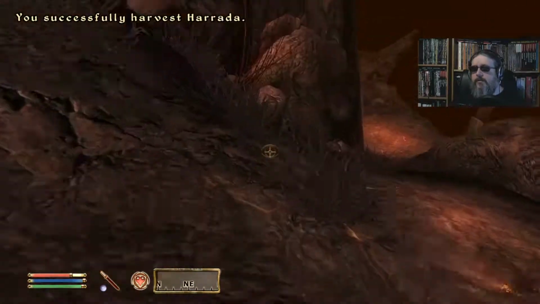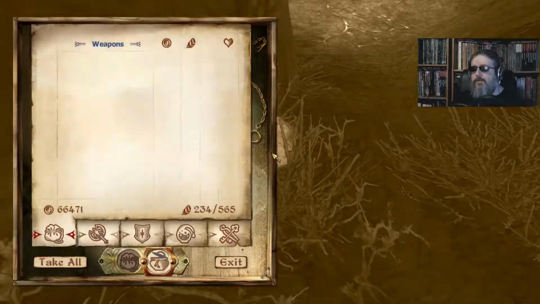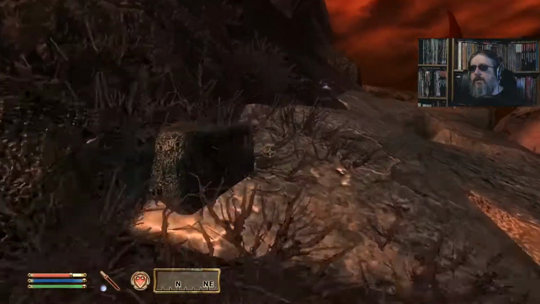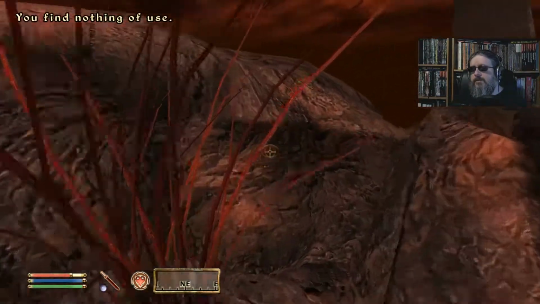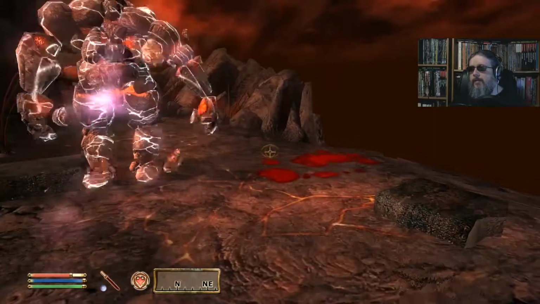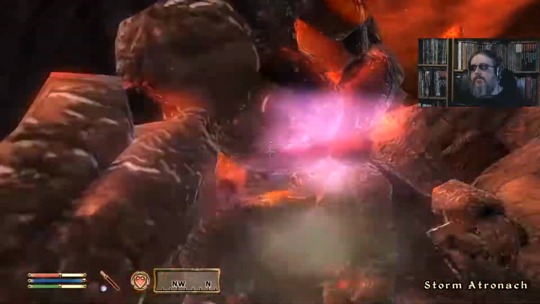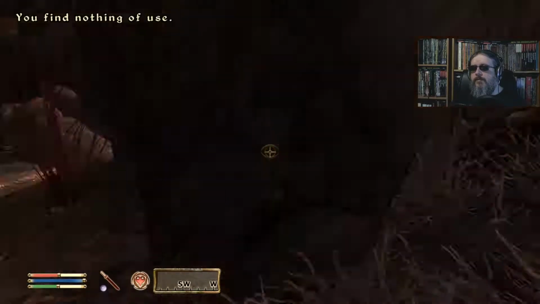Still not seeing any more Knights of the Thorn. I gotta stop looting all that. Oh, a storm atronach. No, wait, that's the same one I just killed, isn't it? Yeah, that's just a piece of it. Wait, what? What's going on here? There's another creature up there. This is a little bit disconcerting, because this is not how I like approaching these. Backstab. Front stab. There we go. Could have been worse. Go grab this Harada.